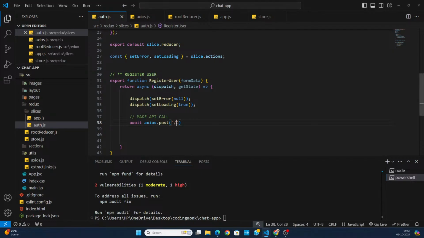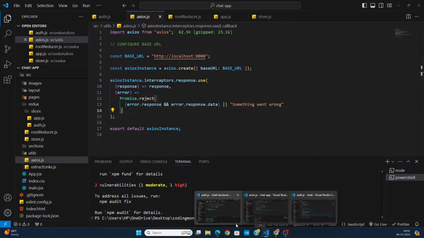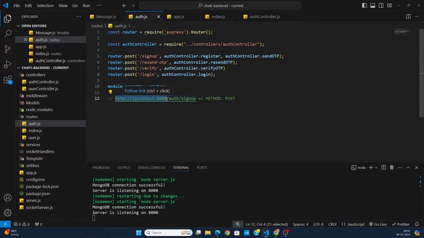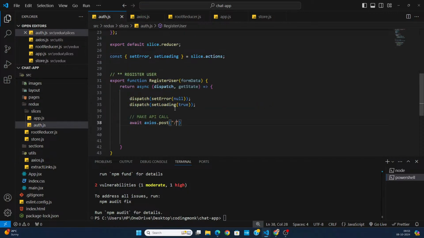So we have already specified the base URL inside our Axios instance that you can see over here. It's already configured. What is left is the remaining part, which is /auth/signup. So we first need to pass that inside our call. Let me take you back to auth.js, and over here you need to pass that path.